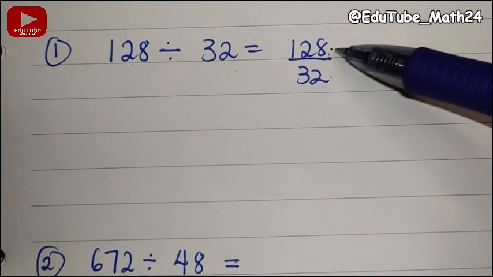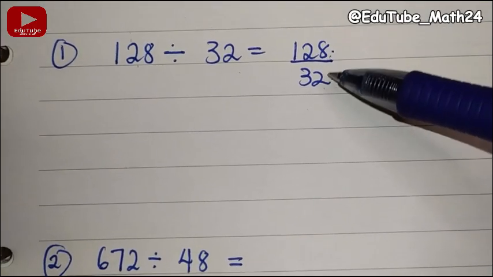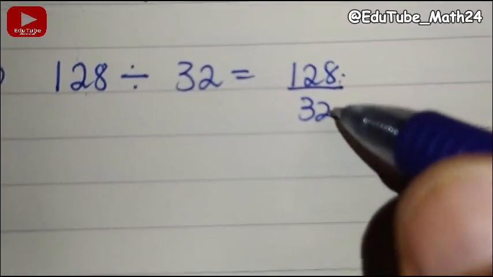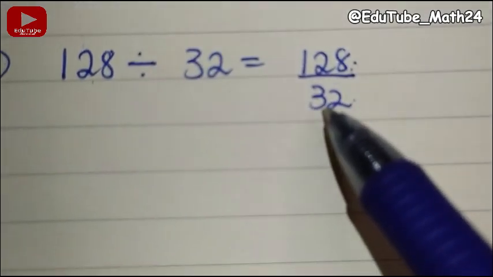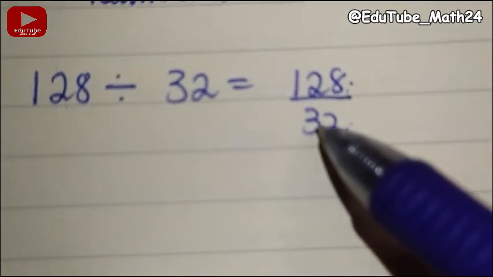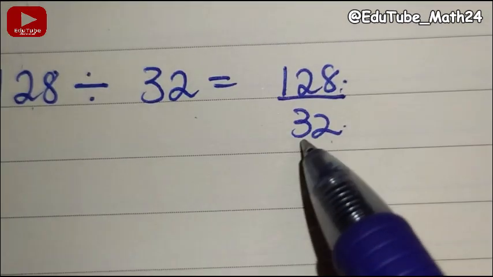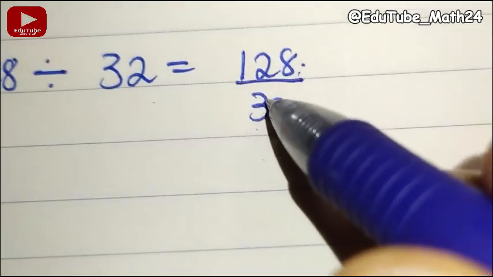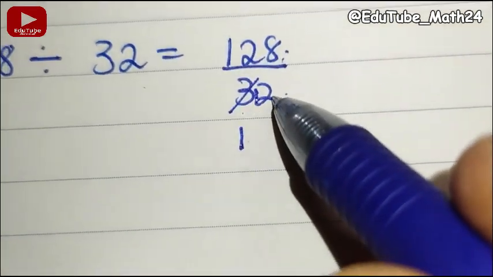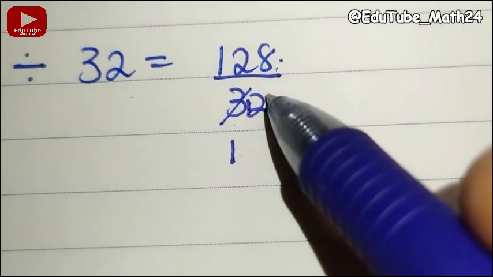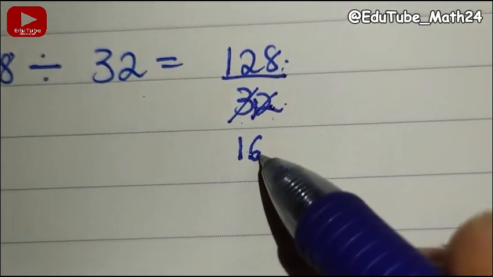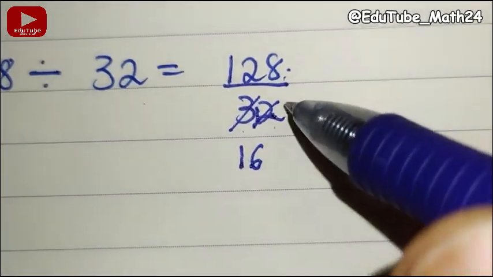So now that we've decided that 2 can divide both numbers at the same time, it's time to reduce them. To reduce, first of all, you start from the denominator. We are using 2 to reduce the number starting from the denominator. So if I want to reduce 32 using 2 to divide it, I'm starting from 3. So 2 in 3, that will give me 1 remainder 1. So I'll attach the 1 to this 2, making it 12. So 2 in 12, that will give me 6. So I've reduced 32 to 16 using 2 as its common factor.